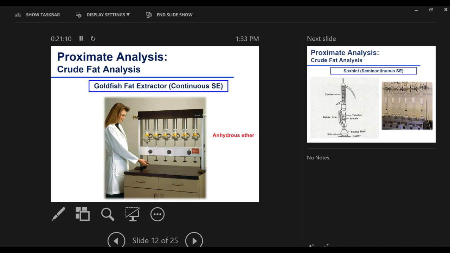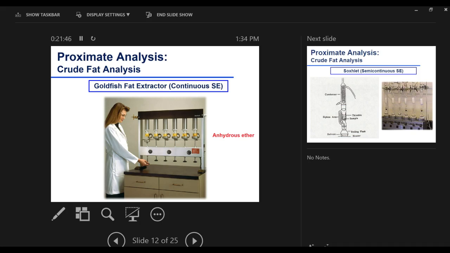So that's the setup. You screw this whole thing onto the condenser, and then you have your hot plate here. Same principle as with the Soxhlet. You heat, the solvent evaporates, and then it condenses down into the sample, and the fat gets solubilized and gets into the solvent. So you will end up here having solvent plus oil or fat in here.